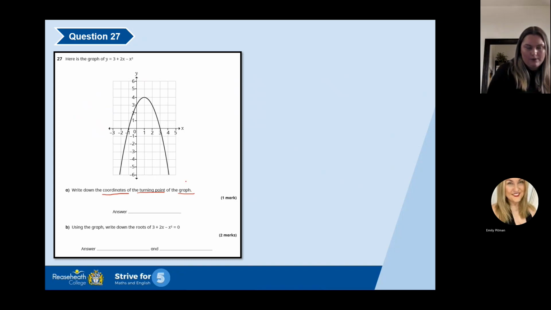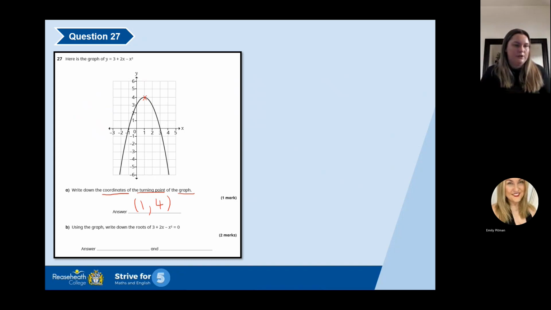So even if you couldn't remember this, you could look and think, well, which point does it turn? Which point does it turn round? So we can see there, it's here. That's the turning point. So we always write our coordinates as x and then y. So if we go along x, so along the corridor, we've got 1. And then up the stairs, so up y, and we have 4. So that is the turning point. I don't need to work anything out. It's just where the line turns.